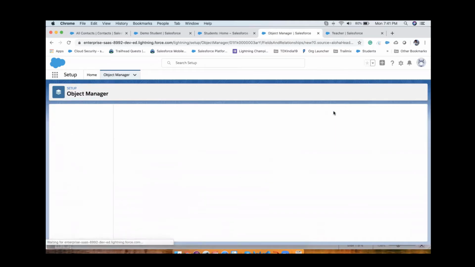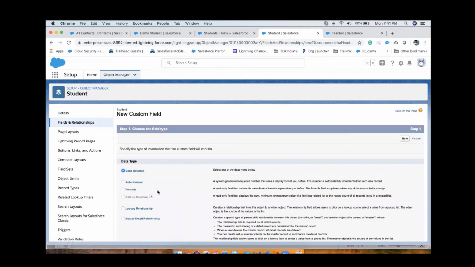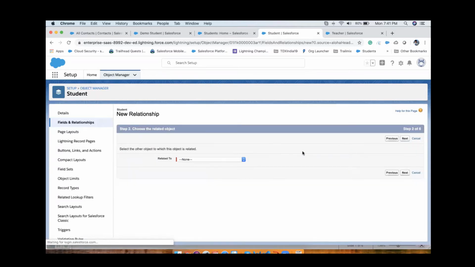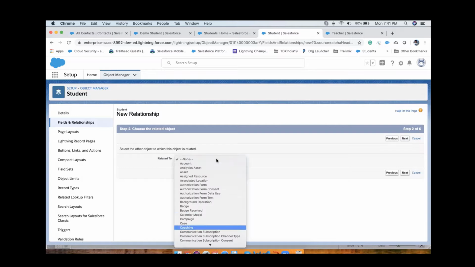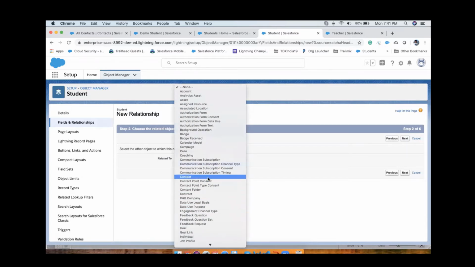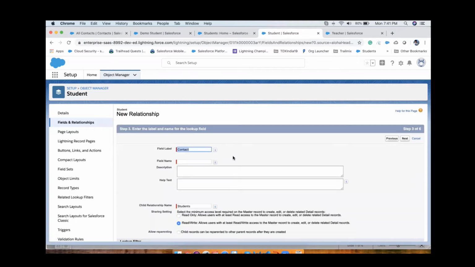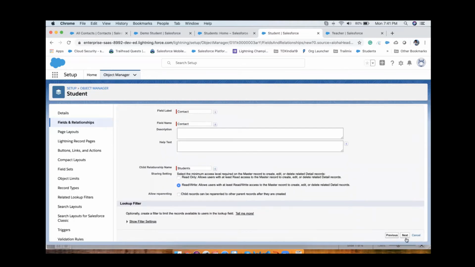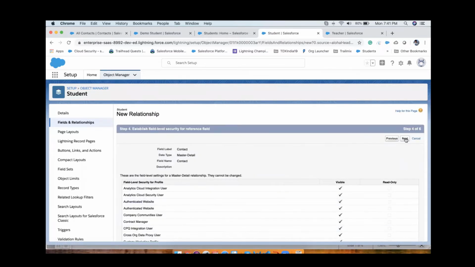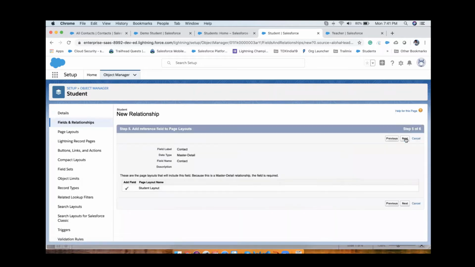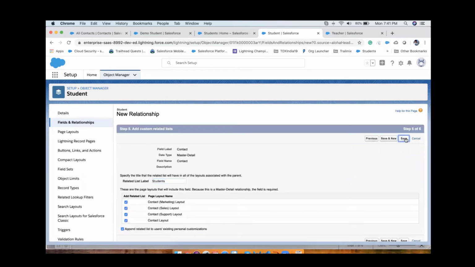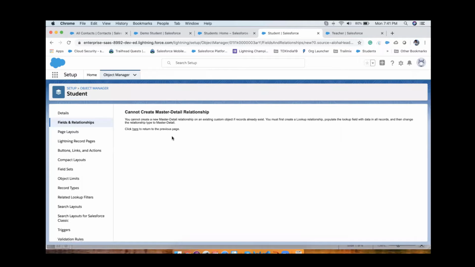Now create a new field, a master detail relationship. Filter to contacts. Yes, contact, leave this. We already have a custom object.